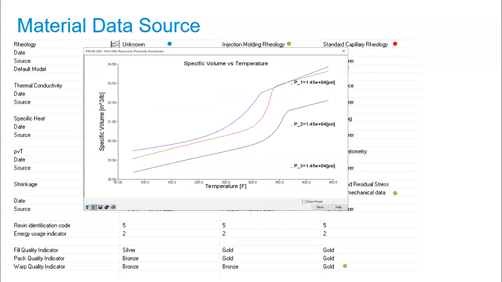But this next curve that Matt's going to show kind of shows you how you've got to be cautious of PVT. This drives the compressible flow model, right? And as we get into solidification and onto warp, it can have a huge impact all the way through the process. The injection molding rheometer versus the capillary are the blue and red. They map out close, but you can see a specific difference. And the oddball at the bottom, the black curve, is that supplemental data. The material was listed as a similar material, similar Moldflow index, same types of applications for this polypropylene, but we're way off on that PVT data as far as a true average of these two materials on the top anyway.